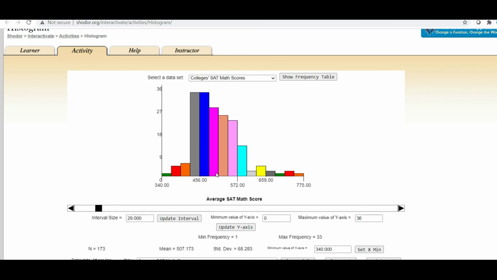So from this, we can see that the big chunk of our data is sort of in this range right here. And then we've got some values up here on the high end. We've got a couple of values on the low end. So this gives us a better picture. So remember, we're shooting between 5 and 20.